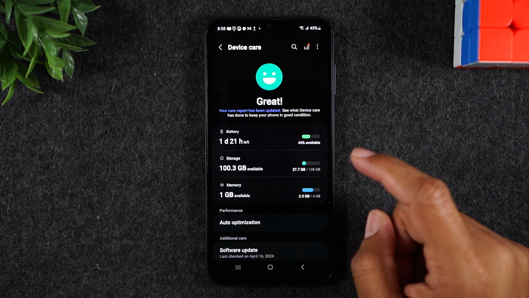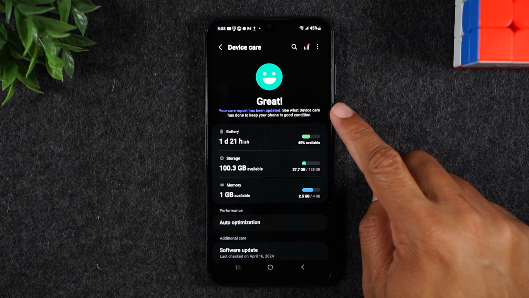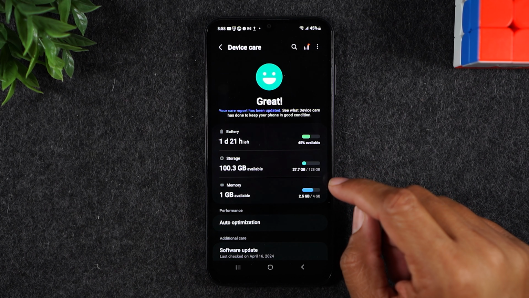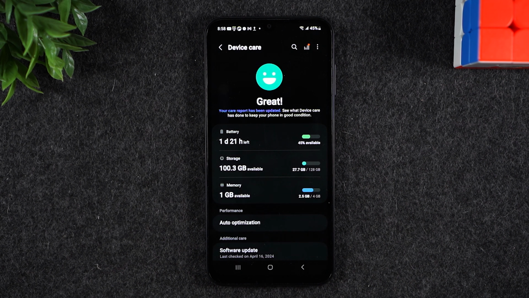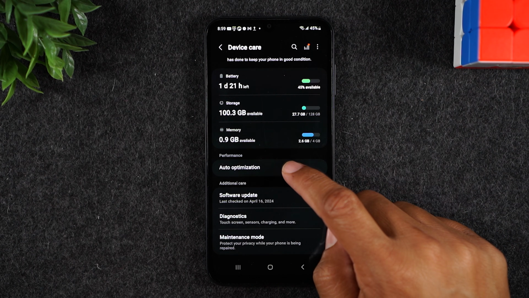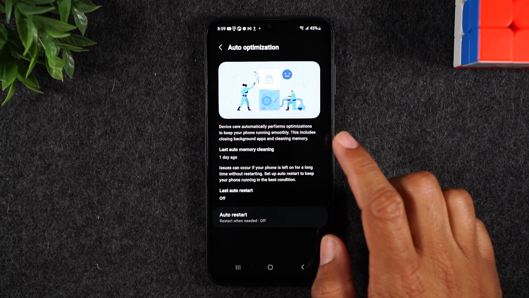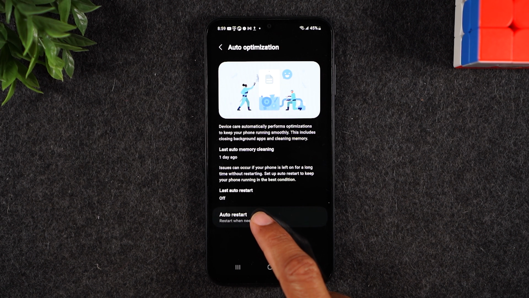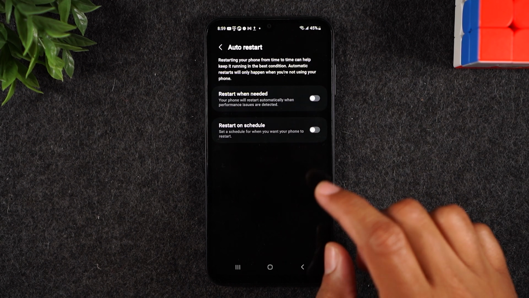Now, so this is great. It optimized the phone. We're running nice and quick. Now, it would be nice to not have to always come back to this screen when it's time to optimize your phone again. Well, there is a way. You have two options. One option is the auto optimization feature, which is you can program your phone to auto restart. You can set the time period.